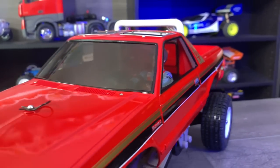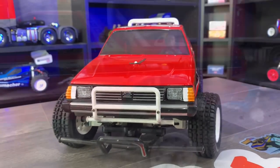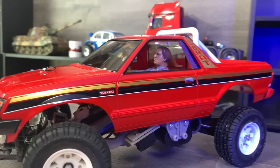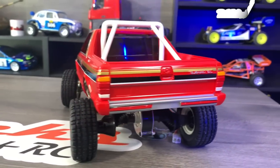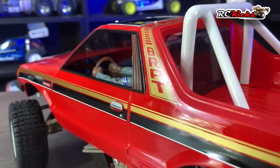All in all, it's a classic Tamiya and it's just as beautiful in real life. I can highly recommend this kit. It screams retro and, believe it or not, it actually drives quite well for a two-wheel drive - even though this is supposed to be four-wheel drive, but we'll gloss over that.